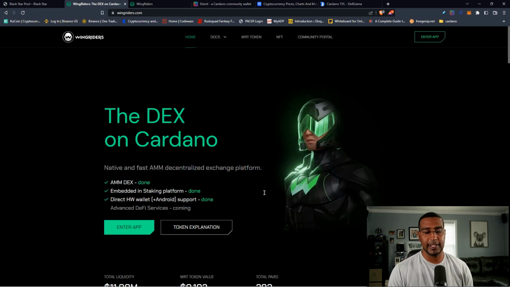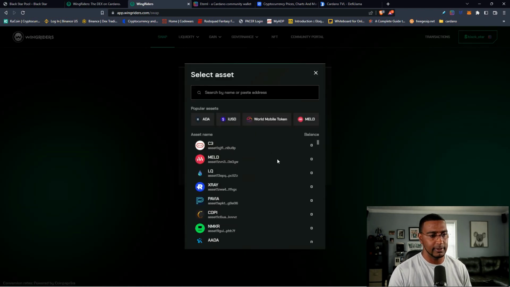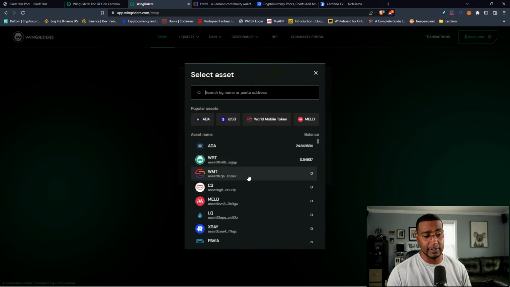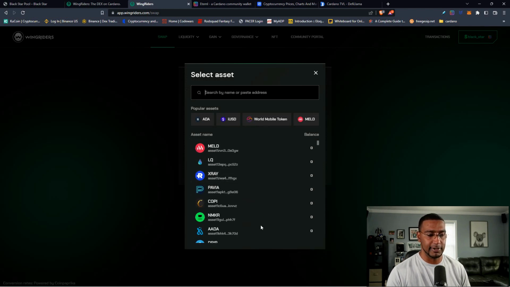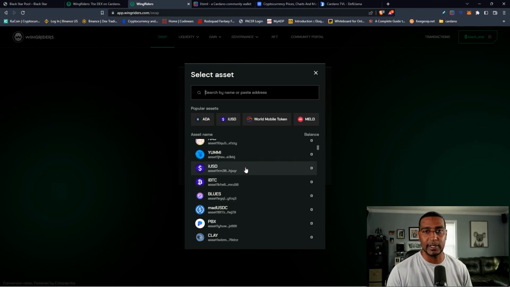So let's take a look at the DEX. So as soon as you come onto their dApp, you'll be able to swap immediately with a huge list of pairs. From the Wing Riders token to World Mobile token, Charlie 3, Mel, Liquid, X-Ray, Pavia, and the list continues on. You also have the idea of swapping with iBTC, the synthetic asset, and also the stablecoin iUSD.